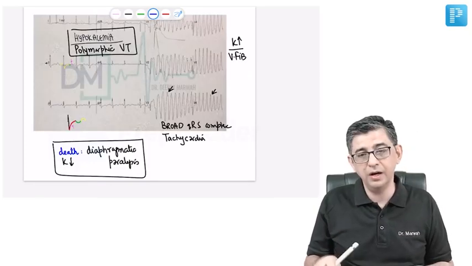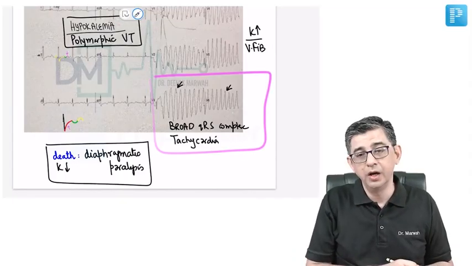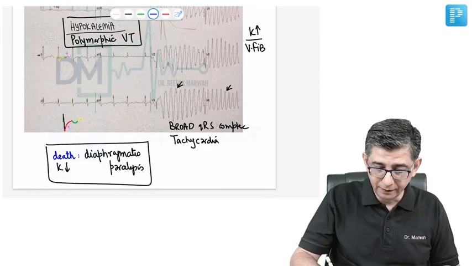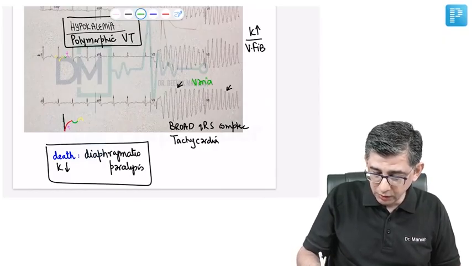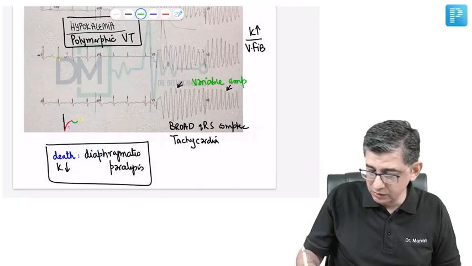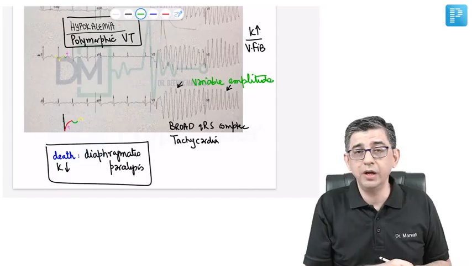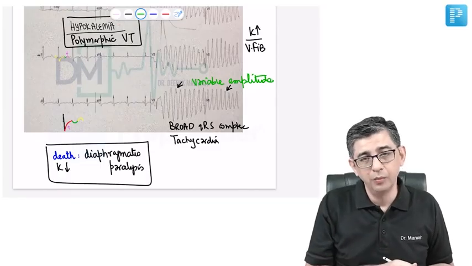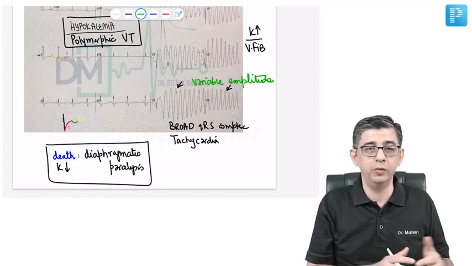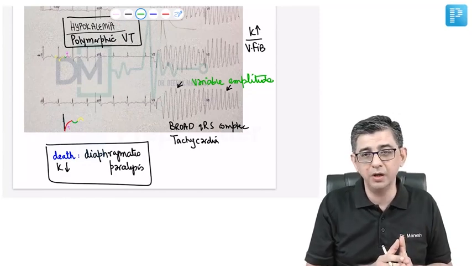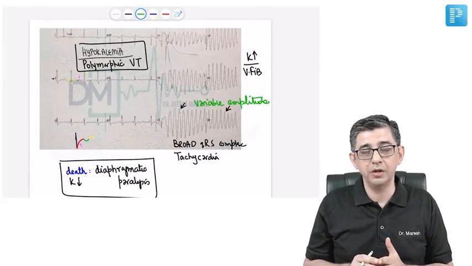Just go back to the previous slide if you have a visual memory of the one I've just shown, where the main issue is that there is a variable amplitude of the QRS complex, which is relatively broad. And I would also like to draw your attention to the fact that I did talk about varying amplitude even in electrical alternans, but then the situation would be different. There would be fluid outside the heart, there could be a concomitant tuberculosis history or a trauma history given in a patient, whereas for polymorphic ventricular tachycardia, the only thing that you're going to get is a crashing patient.